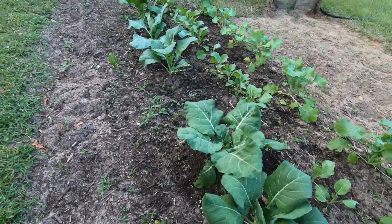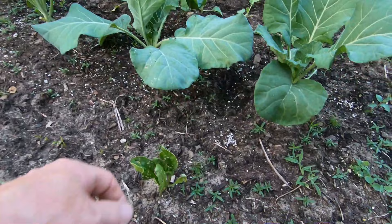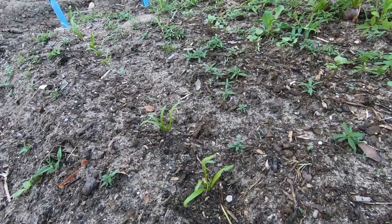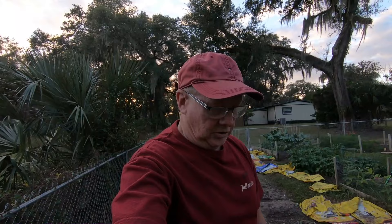This row right here is our spinach. My first planting I only got two plants — this one over here and this one here which got eaten up by bugs. They didn't look very good, so I replanted a whole row and you can see it coming in. I'm finally starting to get some more, but spinach is a bear to grow or at least to start. I'm going to let them grow another couple of days and then hit them with some fish emulsion to give them a light fertilizing of nitrogen to help those leaves take off.